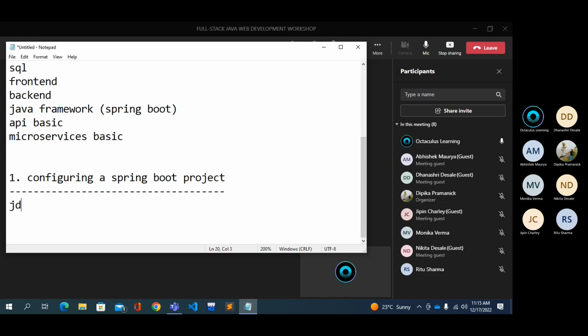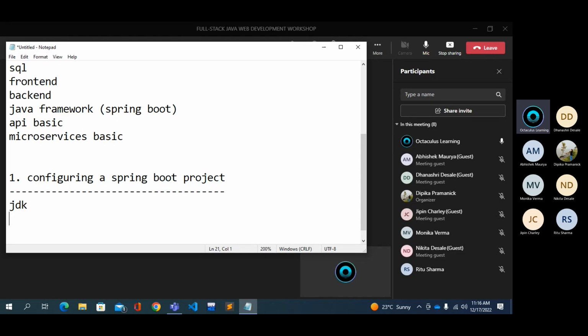Those are JDK, Java Development Kit. You have to have JDK installed on your PC. Without JDK, you cannot execute a Java program, a basic Java program. So you cannot execute a Spring Boot project because it is also a Java program, a Java project.